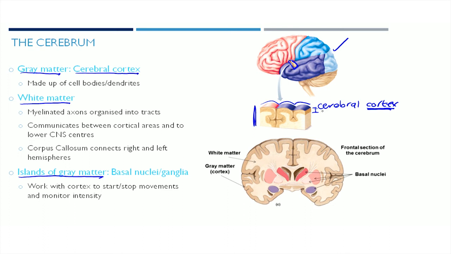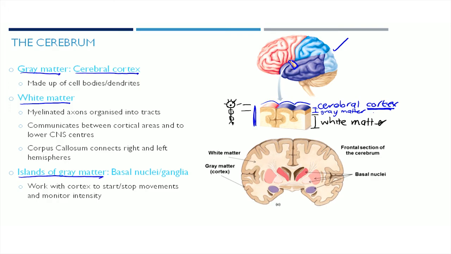And because when you cut that piece of brain out, it looks a bit grey, it's called the grey matter. What's grey matter made up of? If you cast your mind back to what a neuron looks like, we've got a cell body, a number of dendrites coming off that cell body, and these dendrites and cell bodies are what make up that grey matter. But you'll also remember that the neuron has an axon, and that many of these axons have got myelin sheaths around them, and those myelin sheaths appear white. So the region underneath the grey matter is the white matter.